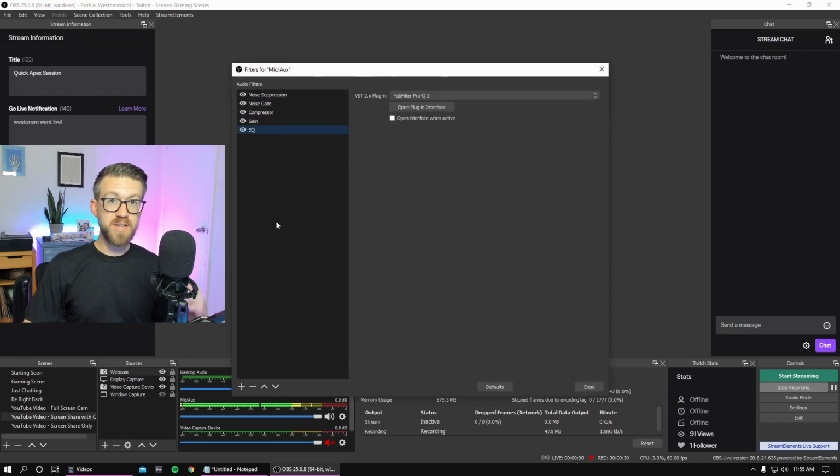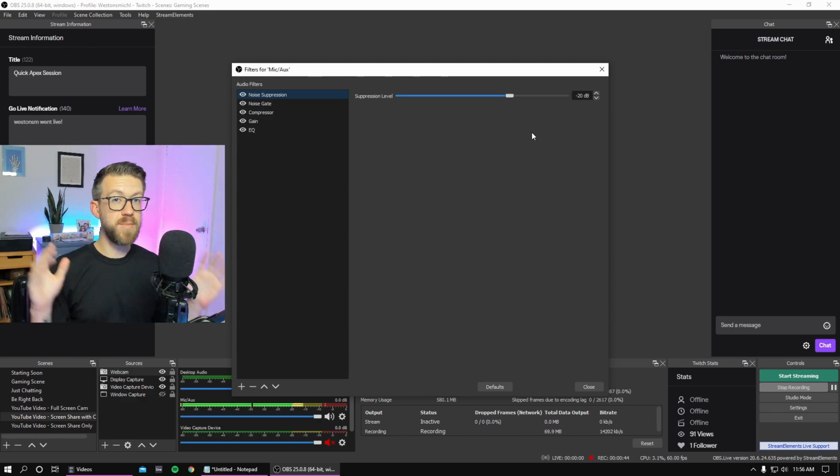And this is where I'm going to set up the different effects that are on my microphone. So first I have noise suppression. I have my suppression level set to minus 20 decibels. I found this is a good set point for my personal microphone and my environment that I'm in. And what this suppression is going to do is take out kind of any humming or buzzing noises that are in the background. And this will also apply while you are speaking into your microphone. It's going to take out those really quiet humming noises. So this is good to remove some noise.